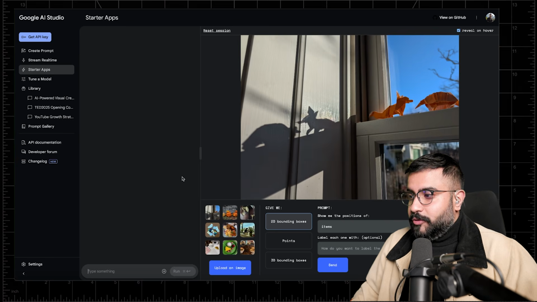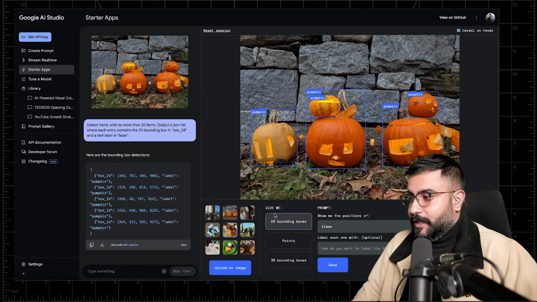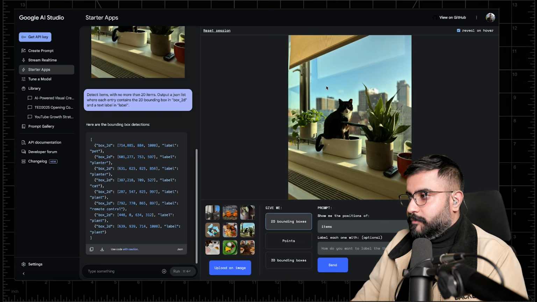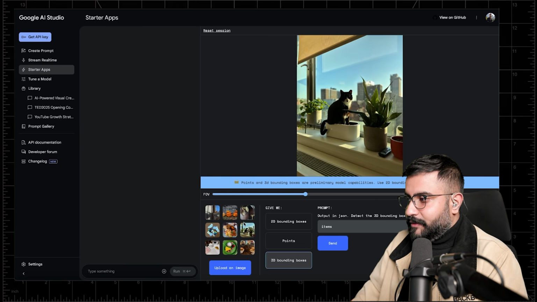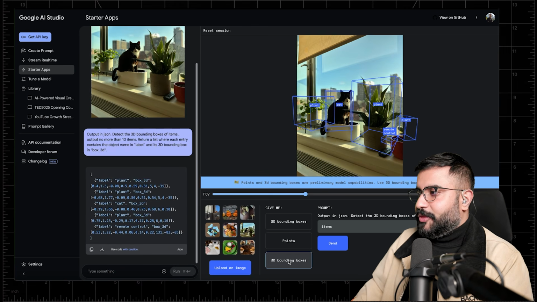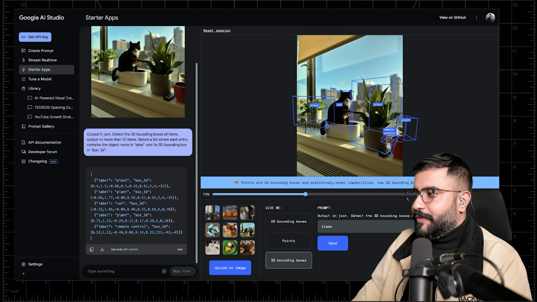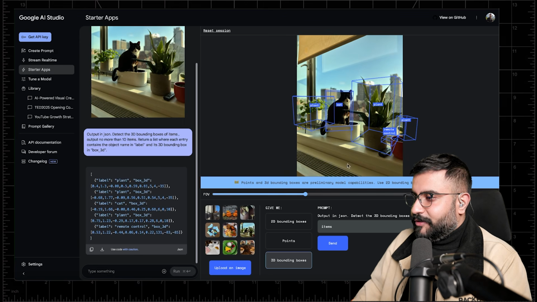There's so much other cool stuff that you can do. If you want to do things like semantic detection, you can play with that stuff too. Bounding box detections are super easy. Boom. So here's all the things that it detected and you get this nice interactive view to look at it. What you can also do, and this is still an early feature, instead of just a 2D rectangular bounding box, you've got a 3D bounding box of where it thinks these different objects are. And they give you this FOV slider because it's not perfect, so you can play with it a little bit. So the remote control is clearly off here.